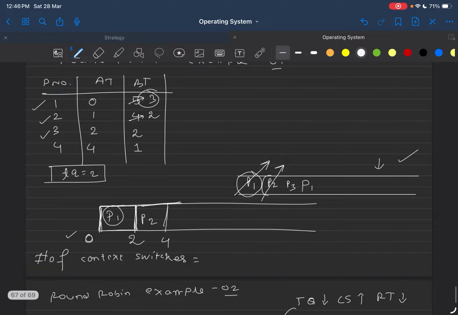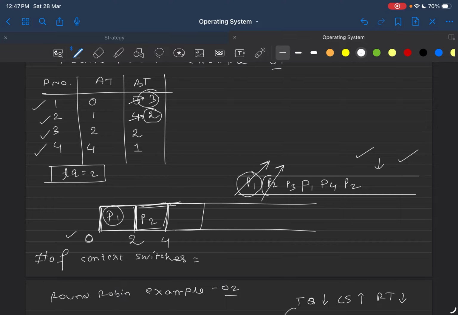So now again we are at time t equal to 4. What I have told you: before you schedule any process here, please go ahead and update the queue. At time t equal to 4, is there any new process? Yes, there is. Which one is that? Process P4. Push that process P4 in the queue. Are you done with updating the queue? The answer is no, because you have not considered P2. This P2 ran for 2 units and is asking for 2 more units of burst time. So this P2 is not over yet. That is why put this P2 again in the queue.